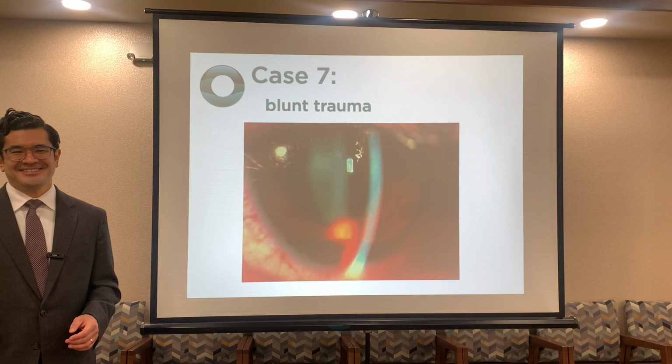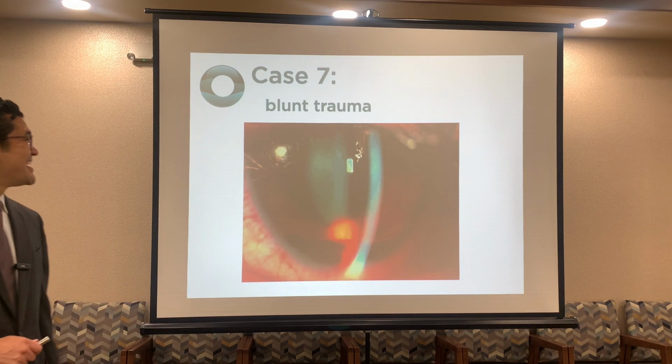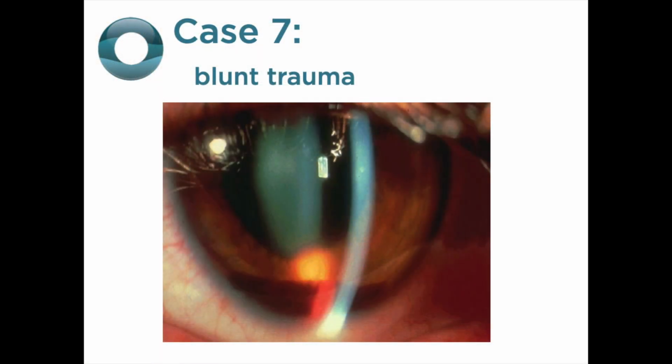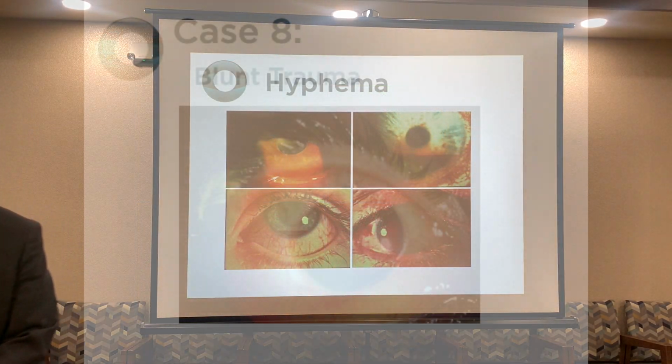Questions on that? We can probably talk another 3-4 hours about dry eye, but we'll go to the next case. Blunt trauma to the eye. So this patient has a blunt trauma and you look on slit lamp and there's a red hyphema, that is blood inside the eye. Hyphemas come in different shapes or sizes. As long as there's no rupture or deep damage, it's usually treated with topical eye drops.